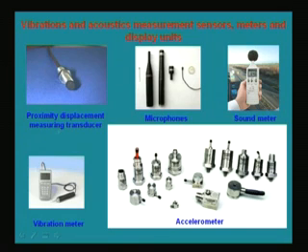First one is the displacement sensor. This is the displacement sensor. This is a non-contacting type sensor. We keep a certain gap between the rotor and this sensor, and when the shaft is vibrating, this gap changes, and that is proportional to the voltage which it generates, and that we can convert into the form of displacement.